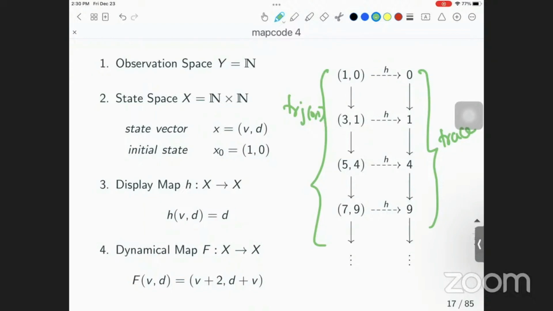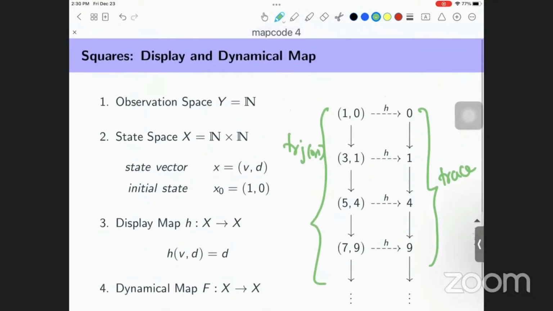I probably missed some part. Because when you look at the displacement, it goes 0, 1, 4, 9, and so on. So you're looking at this behavior, which is just squares, but if you want to generate that behavior, you need an extra variable. You don't need squares anyway. In fact, you just need addition, you don't even need multiplication.